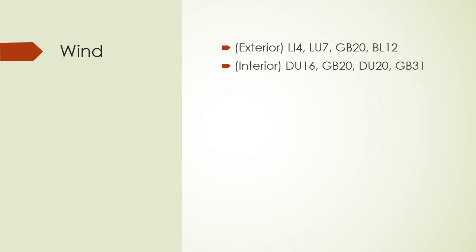So you will see Dumai points, especially Du 16, which has a wind character in the name, Feng Fu or Wind Mansion, and Du 20, which is the 100 meetings point at the top of the head, and also gallbladder 20, Feng Chi, the pool of wind, and then gallbladder 31, Feng Shi, which is especially for wind in the lower part of the body, that is to say, in the lower limbs.